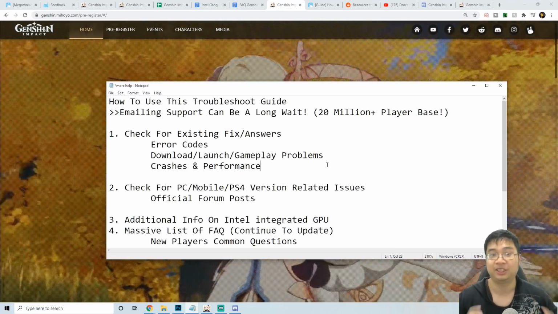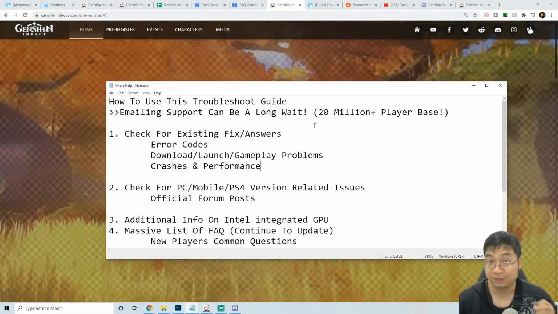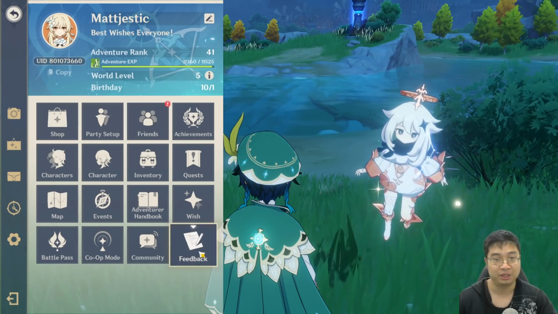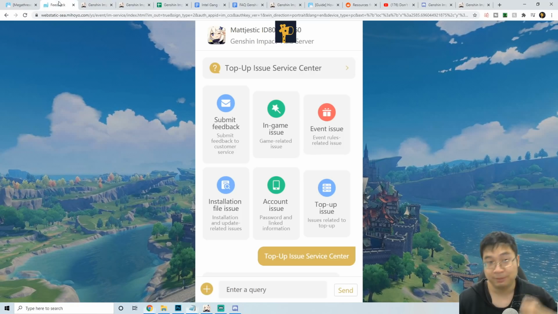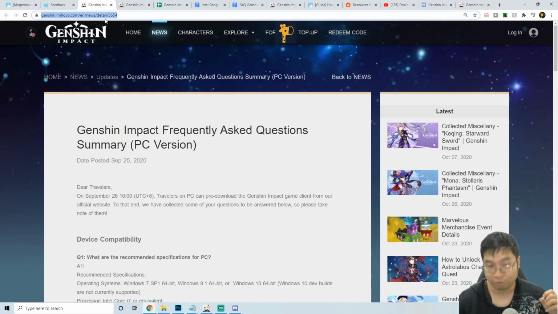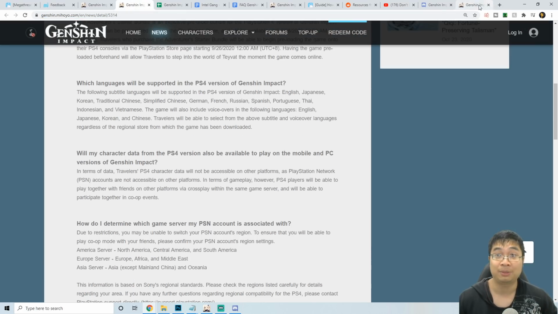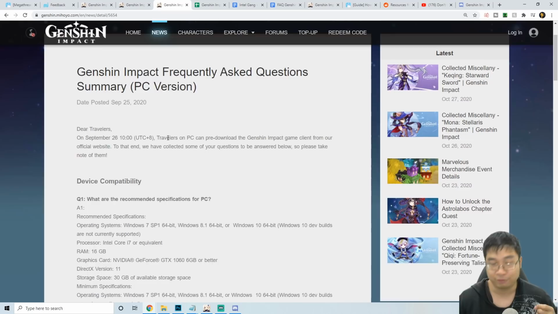To summarize this video, what I recommend after trying to contact support is come into the game and you can click on the feedback. After clicking on the feedback, what you're going to be prompted is to contact directly through the game, and this will attach your particular player ID so they know which player and what account they're looking at. After that, come to the official messages and official versions of the game first about frequently asked questions. So there's a few of the official ones.